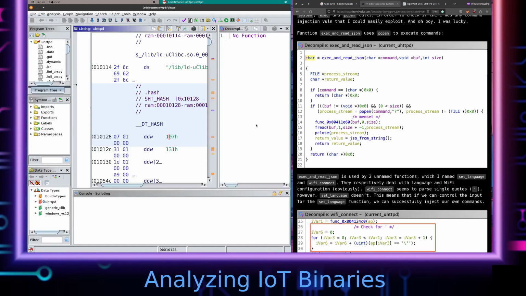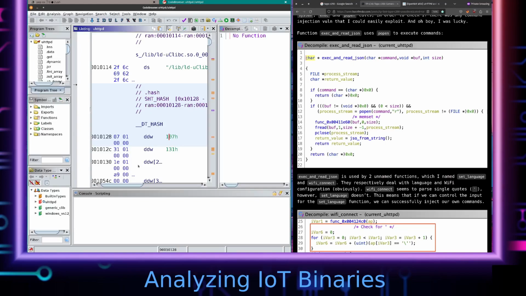Ghidra's not perfect about this, but it gives you an idea of what the assembly code would look like if it were in C code, and it makes it easier to read if you can read C.